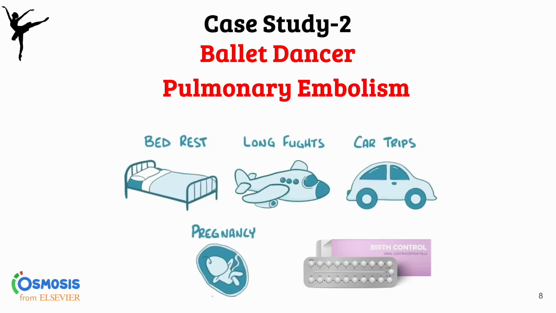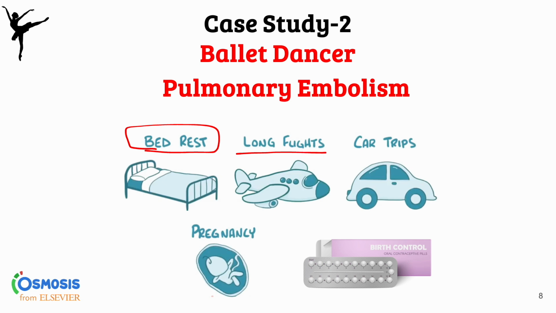Now, there are different reasons why pulmonary embolism can develop. One of them for sure is if an individual has been on bed rest for quite some time. Because there's not enough circulation of flow, there's a stasis, and that can make the blood become static, and that can lead to clot formation.